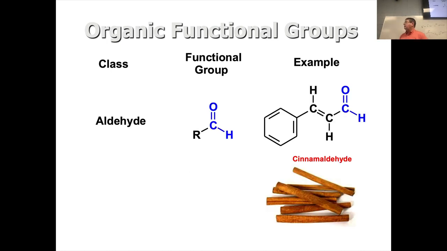Aldehydes. The aldehyde has what we call the carbonyl functional group, C double bond O. C double bond O is a functional group in and of itself that we call a carbonyl, and it belongs to a lot of other functional groups. So, the carbonyl. We're not worried about what's attached yet. This is the carbonyl.